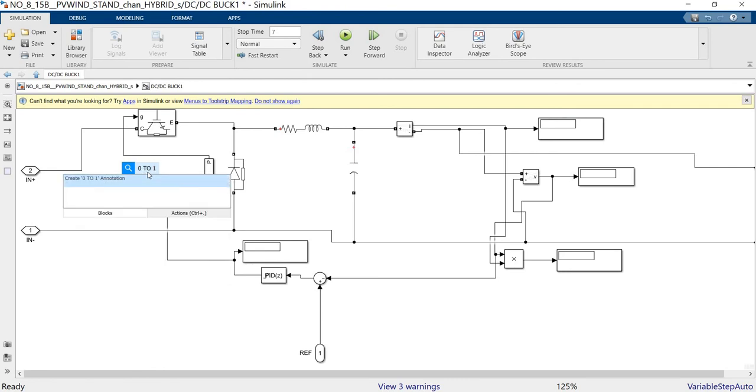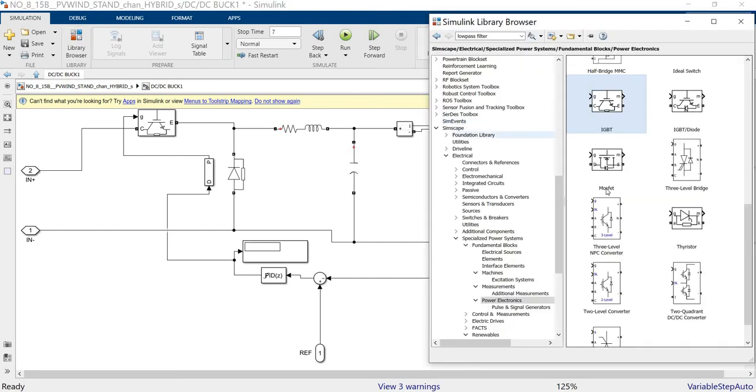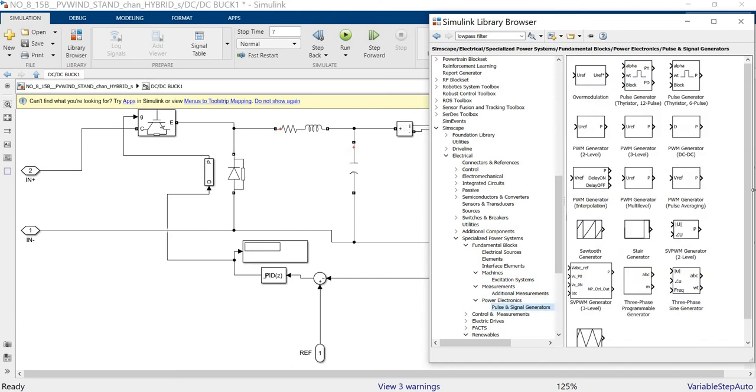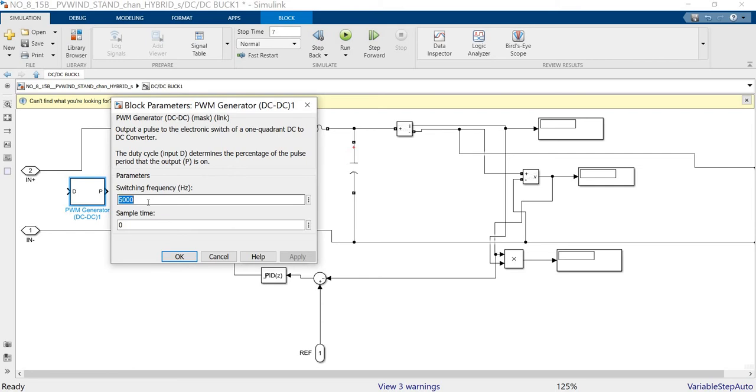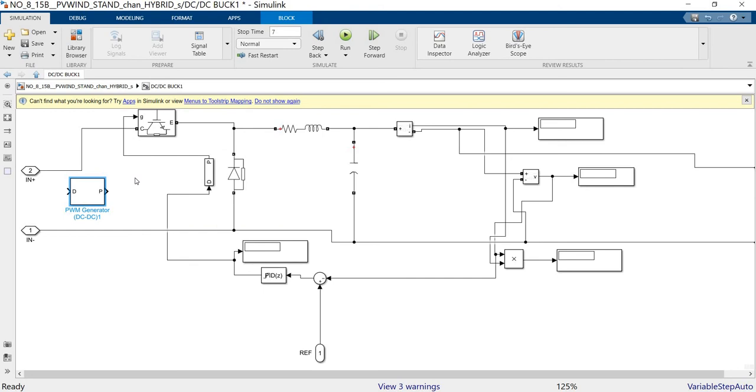That is the input to the PWM circuit. We derive this model from Power Electronic Signals, the pulse and signal circuit. This is the DC to DC PWM generator, with the switching frequency and sampling. Here 0 means the default setting is taken into account.